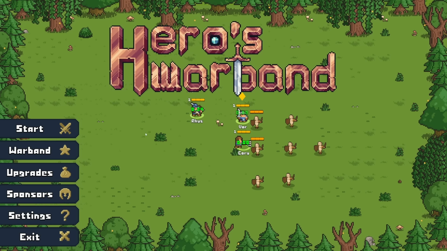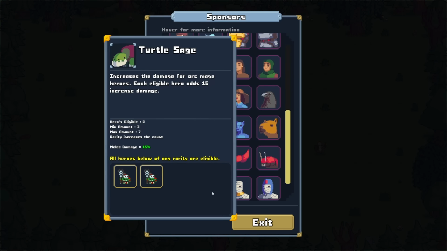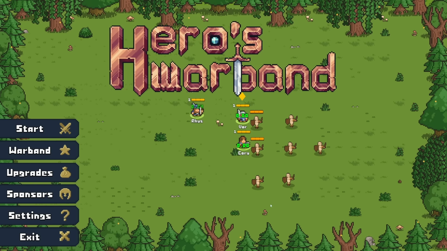I really like the direction this game is taking, though. I mean, we have angels now. We have all kinds of other stuff being added to the game. Like, look at all these classes, right? Just makes me excited. And I love the direction they're taking.